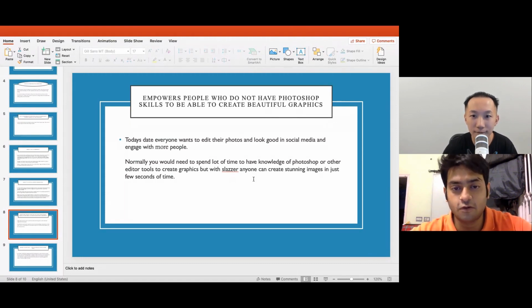They don't have to use Photoshop again. They can just use Slasher. They upload their images, get the background removed, choose the background that they want, and add colors or a background image. Then they can create stunning images, upload them and share them with their friends and family via social media, and really garner a lot of engagement.